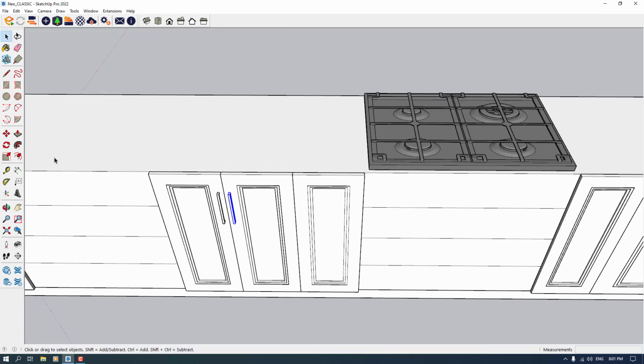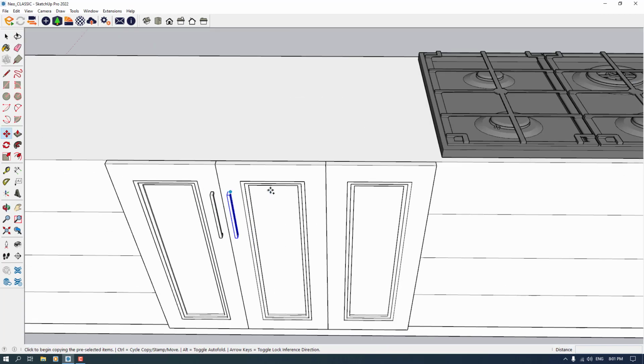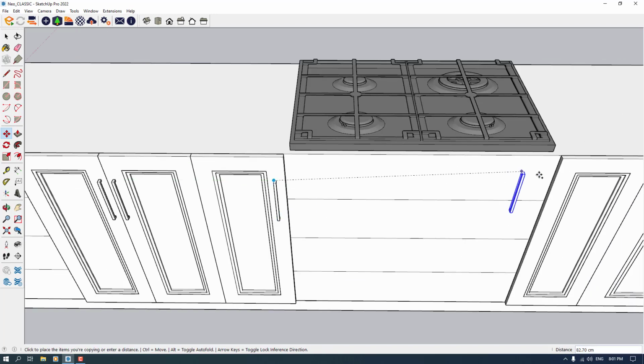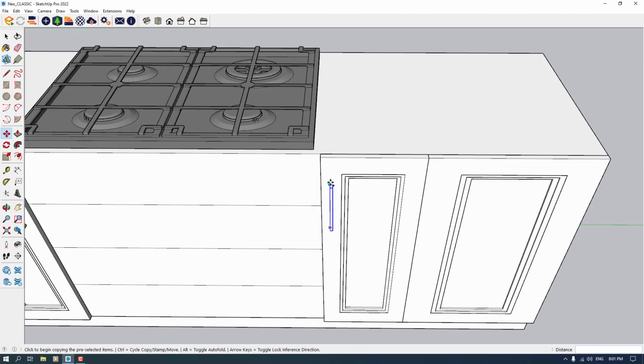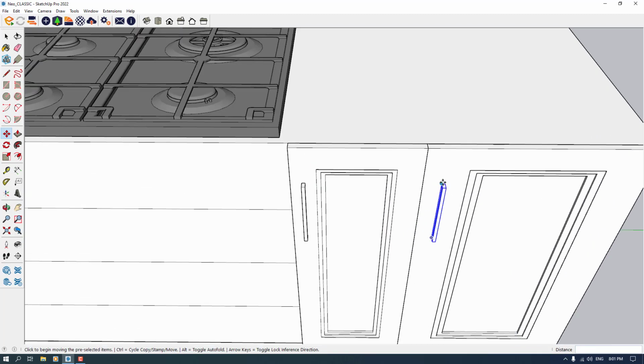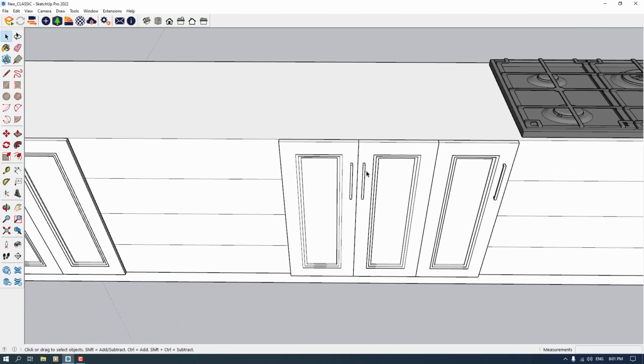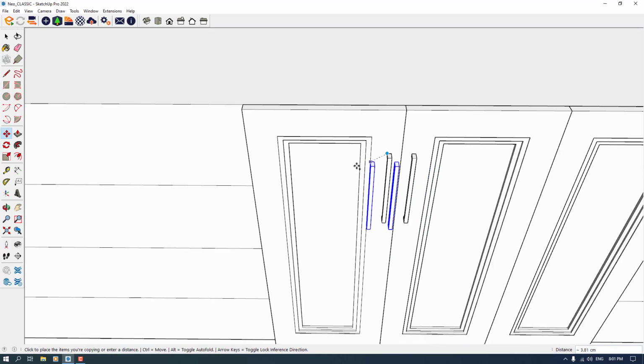Now I can use this handler for other cabinet doors like this, and another one for here like this, and the last one for here. And I need two handlers again for left cabinet doors.